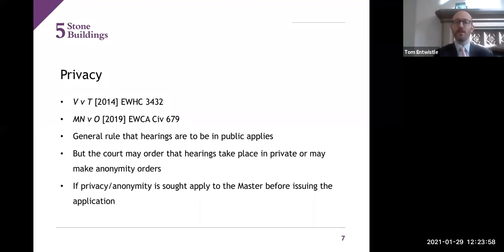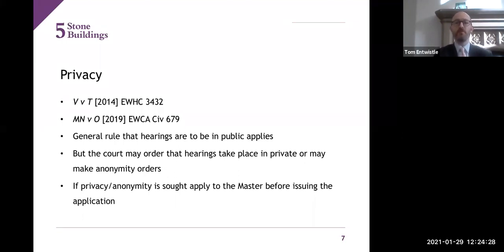The evidence included information about a private company which could be exploited by its customers potentially if that information entered the public domain. And it was said there were minor beneficiaries who didn't know the enormous extent of the family's wealth, and it would be damaging for them to find out at too young an age. The judge, Mr Justice Morgan, declined to hear the application in private.